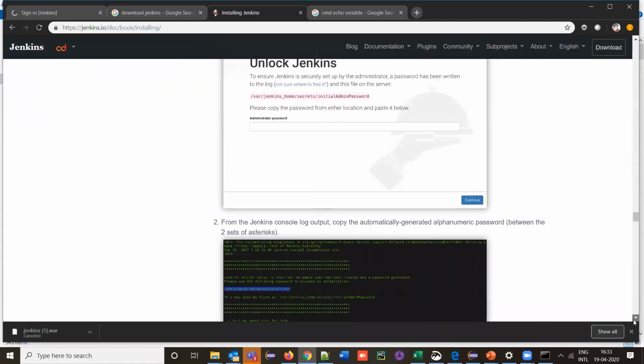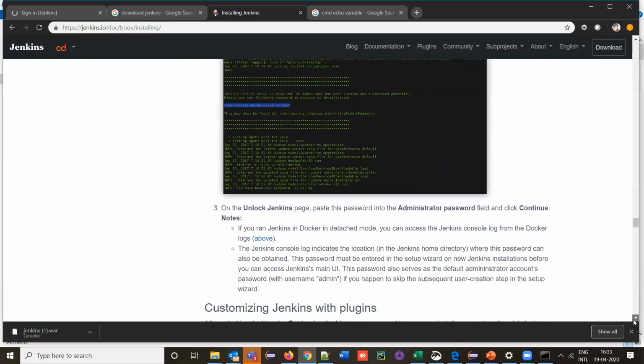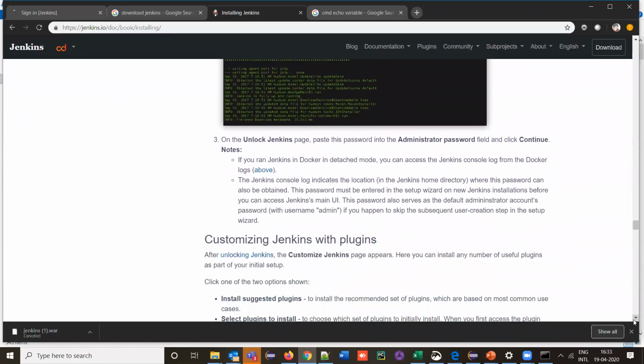Once you continue, it will ask you to set up the administrative username and password. You need to give the username and set up the password, both things. And guys, keep it in mind, everyone has the tendency to forget the username and password, and every time we need to reset it. So please be cautious when you're setting the username and password.